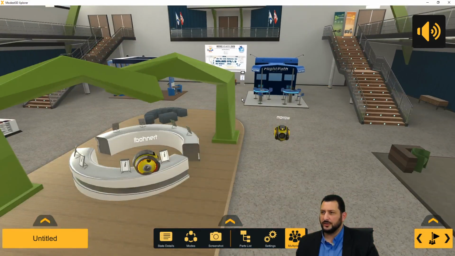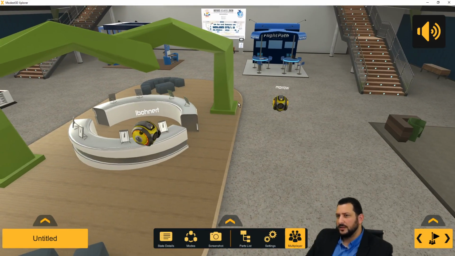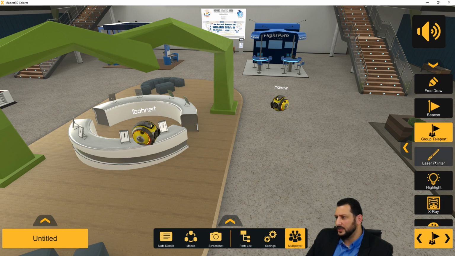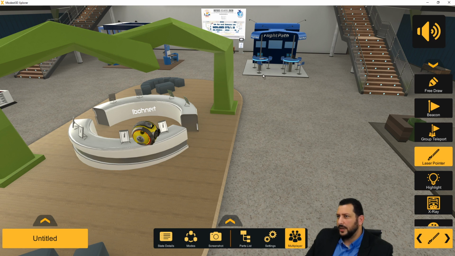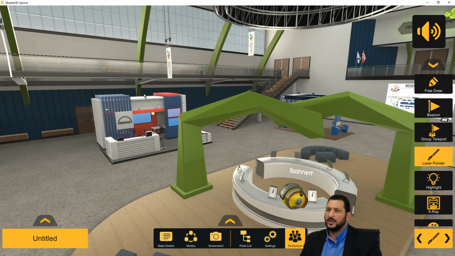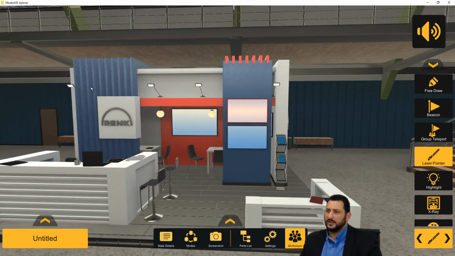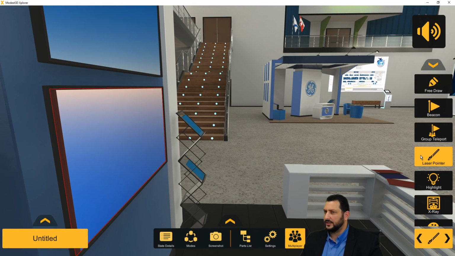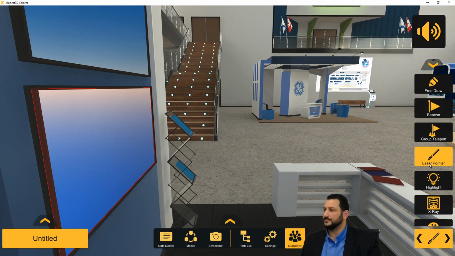So our users, you'll notice how the floor is glowing red every once in a while. Our users, or the guests, also have the ability to use this laser pointer. Anything that they select, they'll be able to turn red to bring my attention, the presenter, towards it. So let's say, just as an example, maybe they have a question about something here. Select on it, and then I would see it red, and I'll be able to say, okay, cool. So who has a question about this? And we go from there.